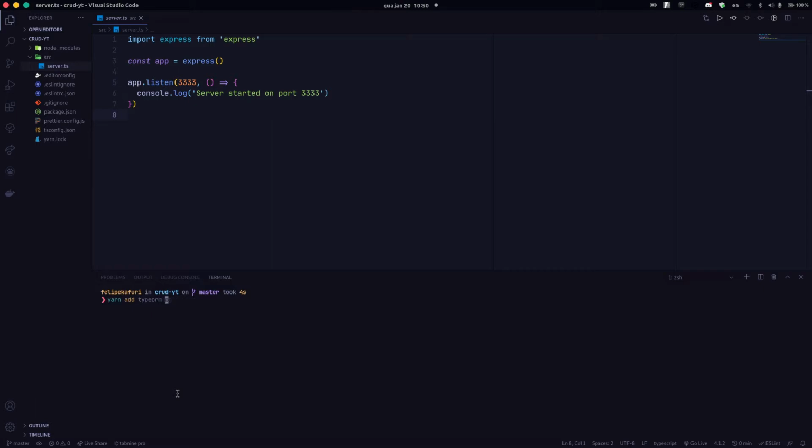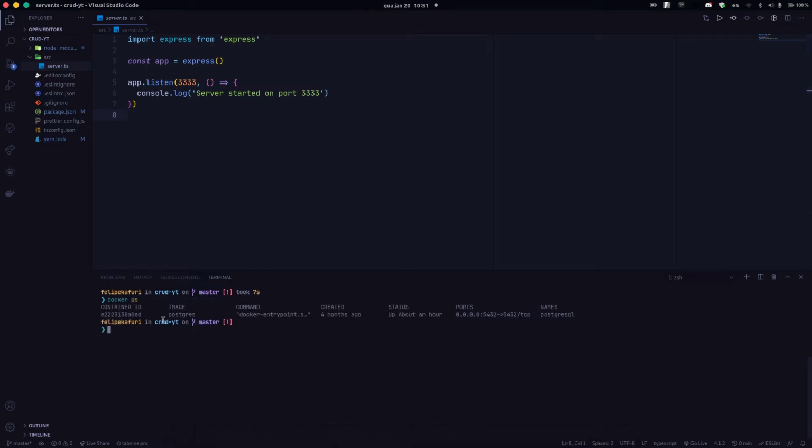So first of all, we have to add TypeORM. I'm also going to need to add Postgres because it's the database we're going to be using. I'm not going to teach how to create a Docker container because this is not the meaning of the video, but in a future video, I can record teaching what I know about Docker.